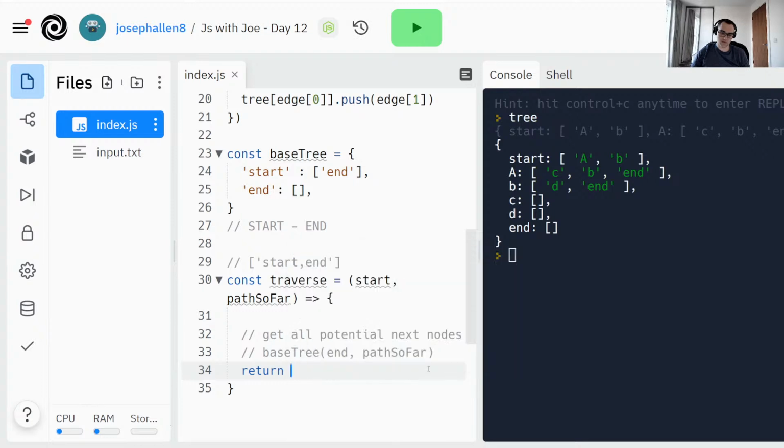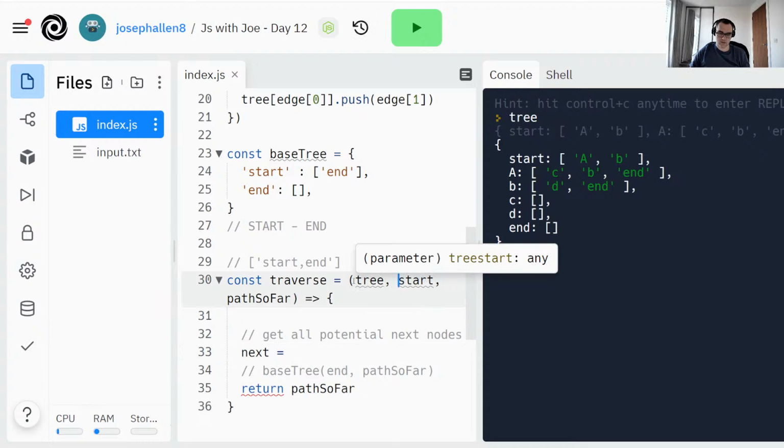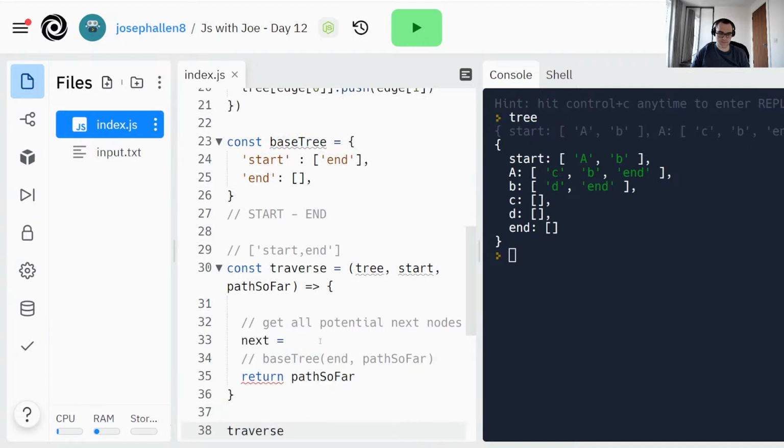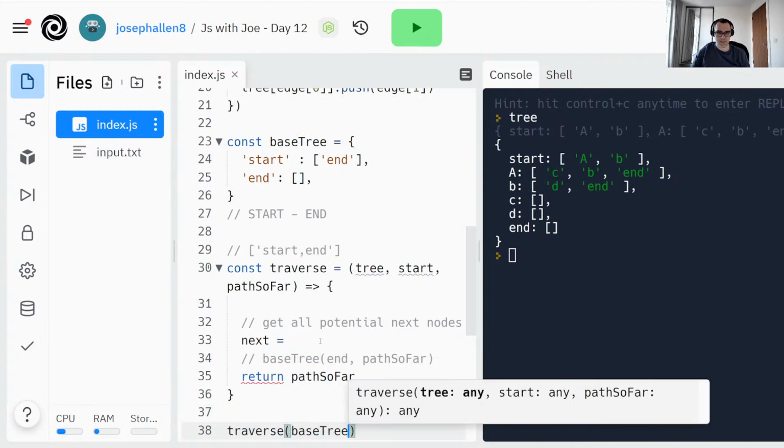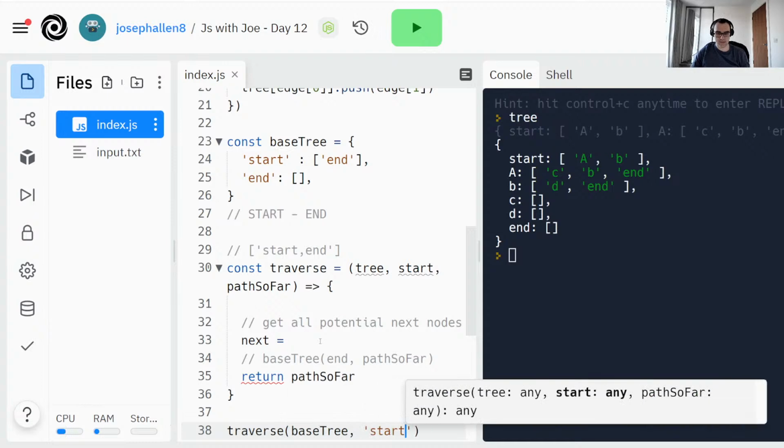No, part so far probably. So next is equal to, oh, I need the tree. So this will be base tree for now. So traverse base tree start, part so far will be nothing.